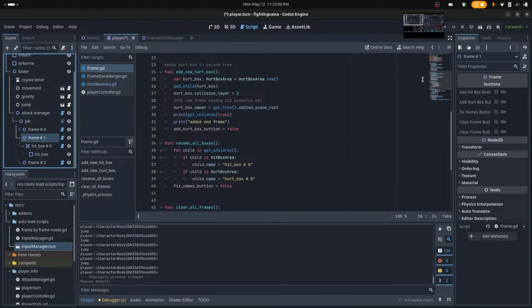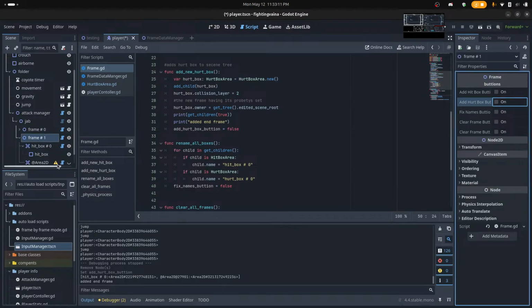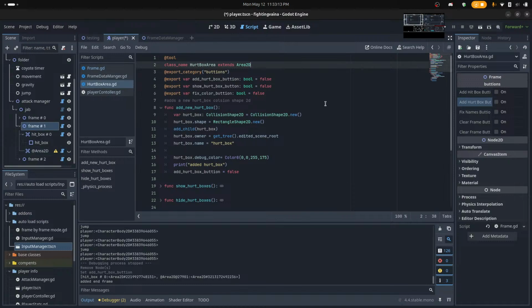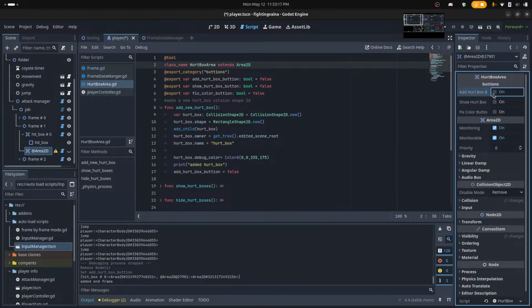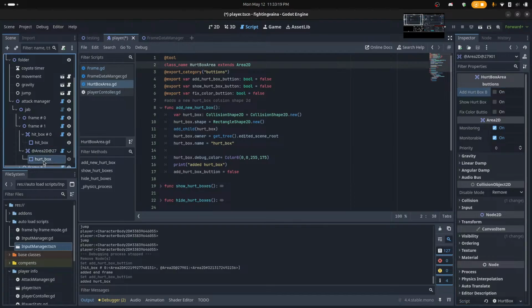This specific frame needs a new hurt box. It is now an area, the area and a hurt box. It might be best to use just areas for this. We'll have to see. So, hurt box script.